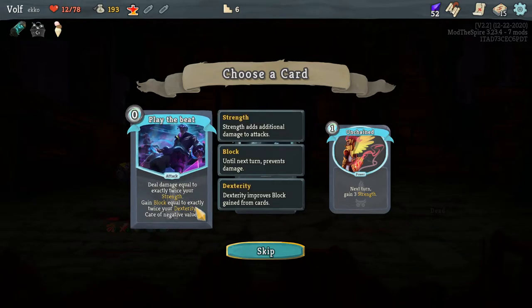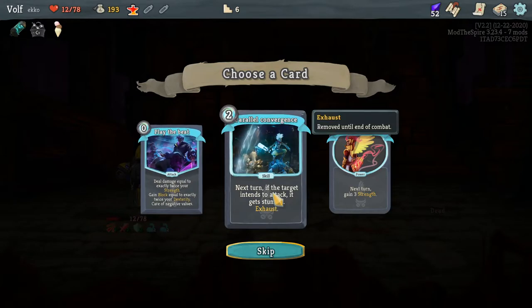Anywho. Let's see, deal damage equal to exactly twice your strength. Gain block twice your dex. Careful of negative value. Ooh. Okay. So I guess you drop. Wait, would you heal? Actually, if you had negative strength? Now that I think about it. Hello? Would this take my HP if I do it on block? I don't know. Am I taking more damage? I have questions. They attend next turn to attack.